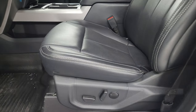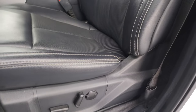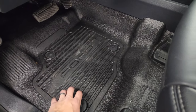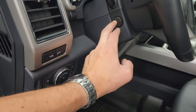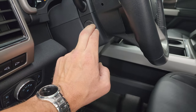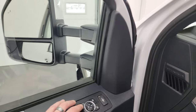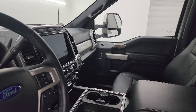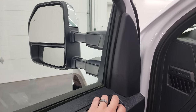Inside, the Lariat package gives you the black leather bucket seats — no rips or tears on those seats. It smells very clean inside this truck. Both of these seats are heated and cooled and power. You get the heavy-duty rubber floors, power pedals, auto headlamps, LED side lights, and power telescopic and tilt steering wheel. You can see that works nicely. Power windows, locks and mirrors — the mirrors do power fold in and power telescope in and out. I always like showing both sides so that you know both sides are working properly.